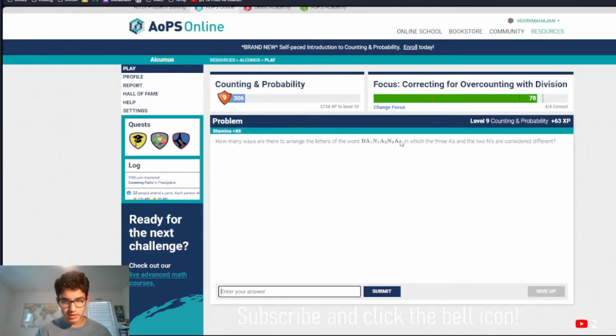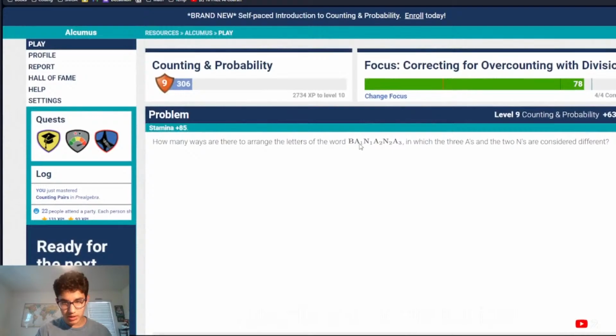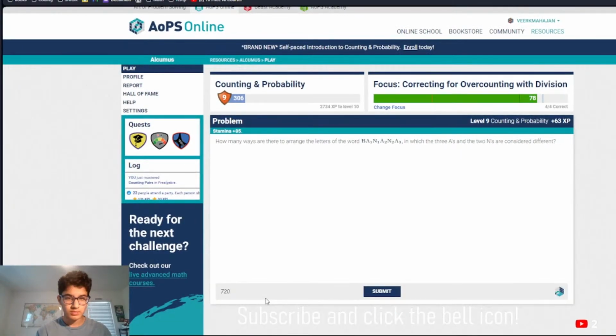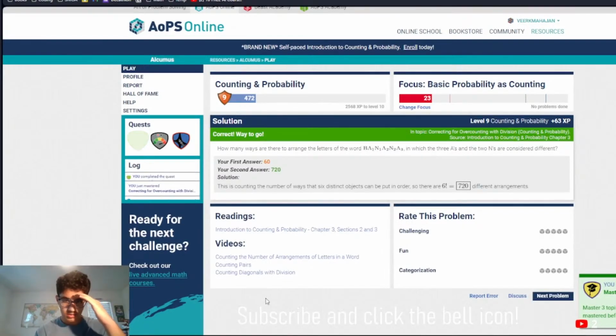How many ways are there to arrange the letters of this word? So banana, which has one, two, three, four, five, six, 6 letters, there are 3 A's and 2 N's. So it's 6 factorial divided by 3 factorial, 2 factorial in the denominator. So that's basically 5 factorial, 120 over 2, so 60. So that's just, oh wait, never mind. They're all different. So 1, 2, 3, 4, 5, 6. So it should just be 720 then, since they're all different things. Okay, that was a trick part, I guess, because I didn't really read that. Obviously my fault, but okay, done with that then.